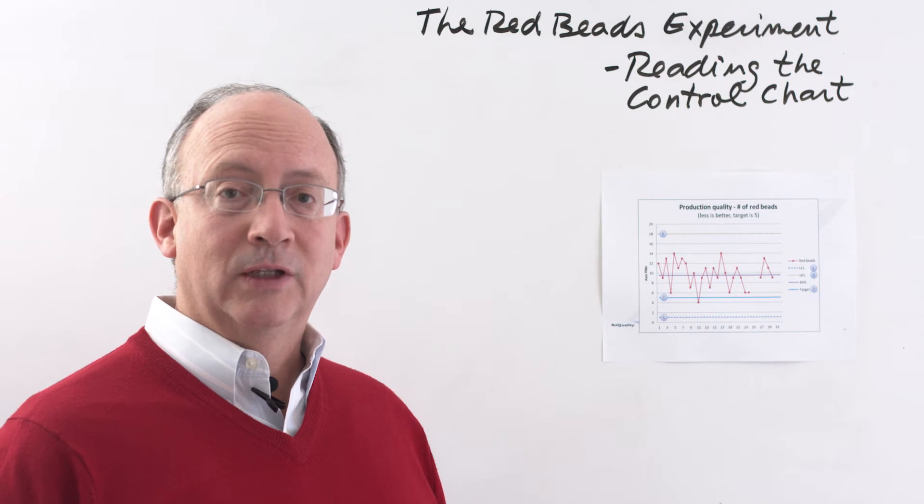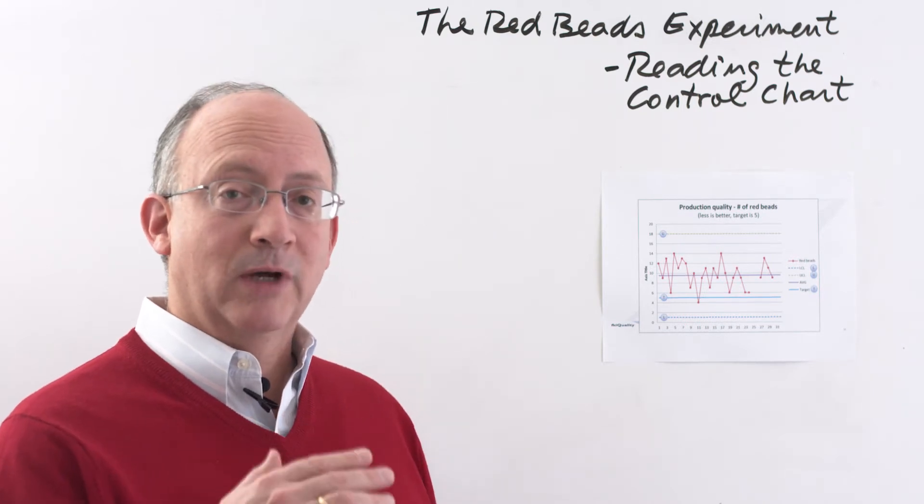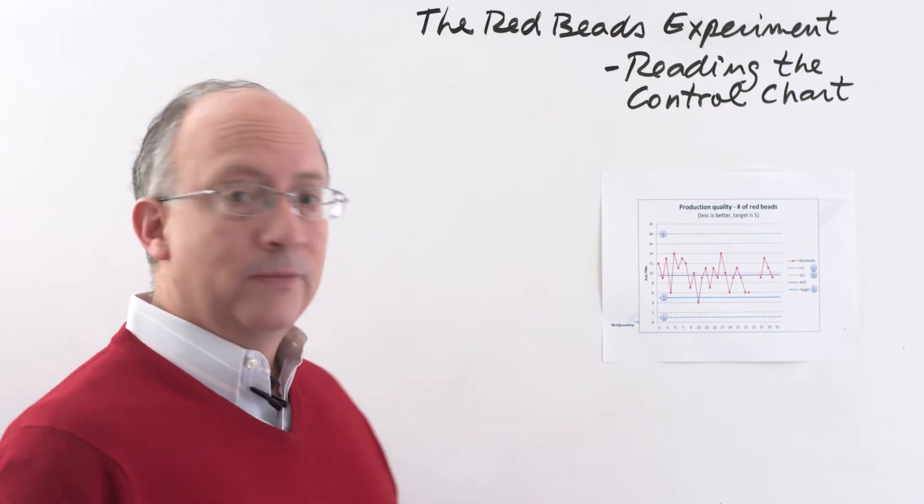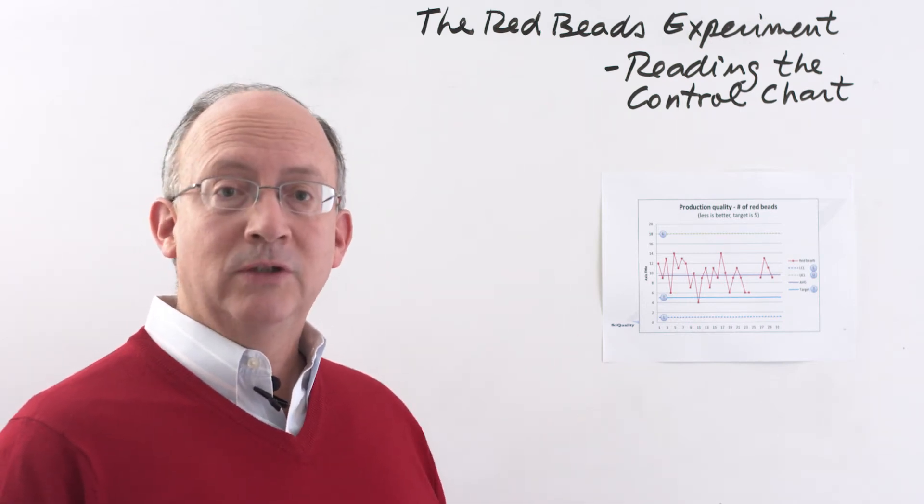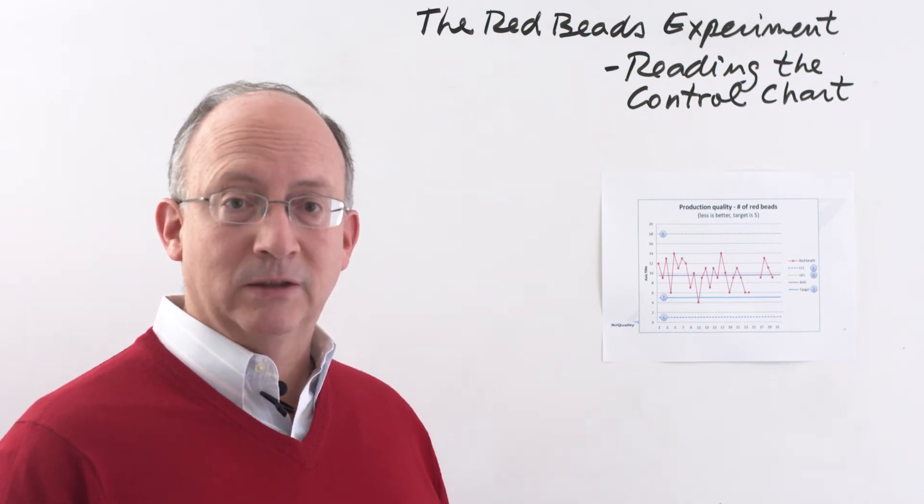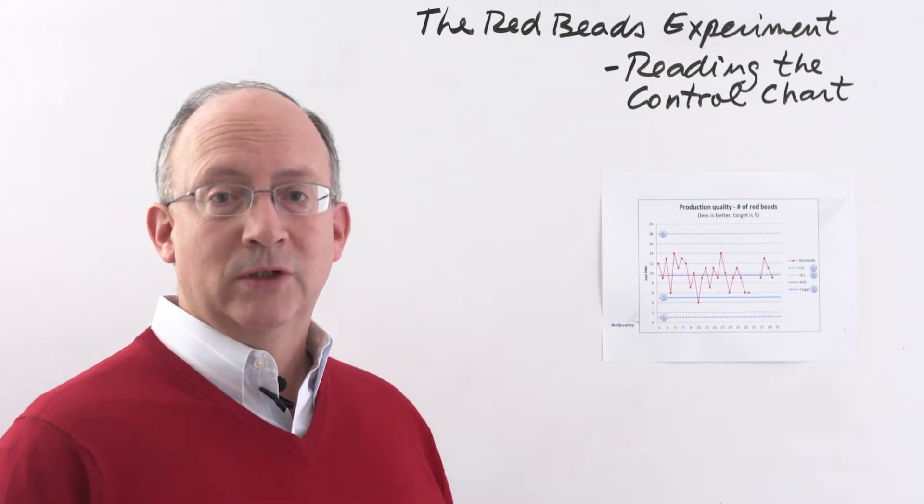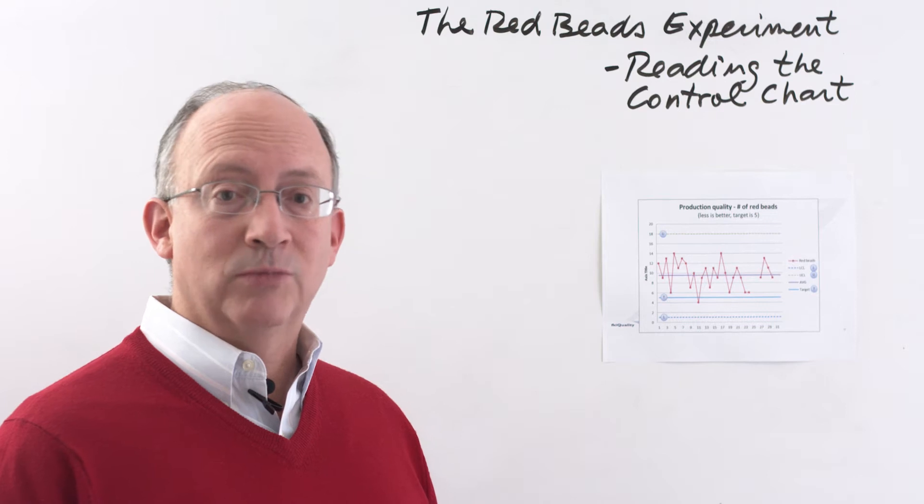Because it is derived from the behavior of the process, and the dimensions, the actual values, are calculated from the data itself. Variation inside this range is routine and should be expected, and variation from point to point inside this range does not indicate a change in process behavior.